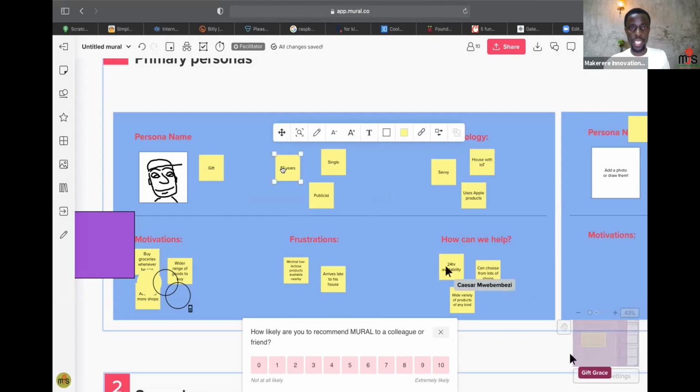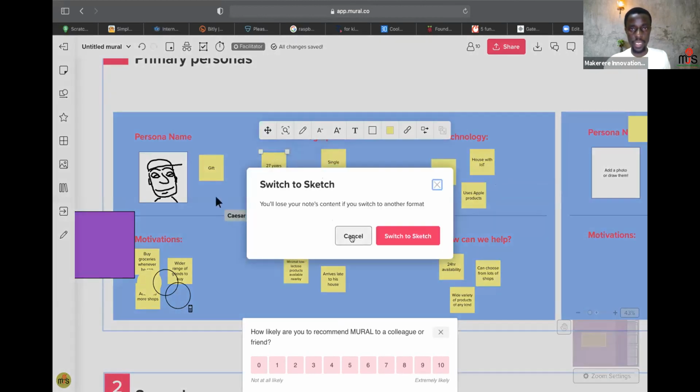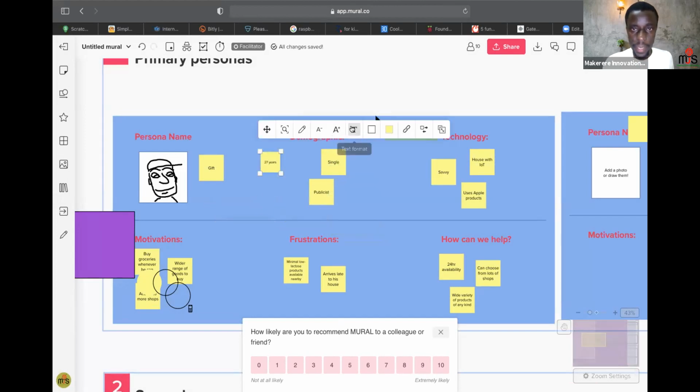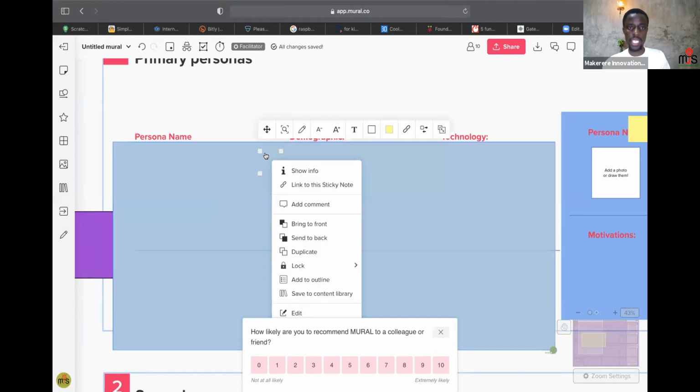So from 27 years, I can put maybe, if I wanted to edit this one, I can delete it and put my own sticky note. I showed you how to do that. But if you want to edit this, you just right click it.